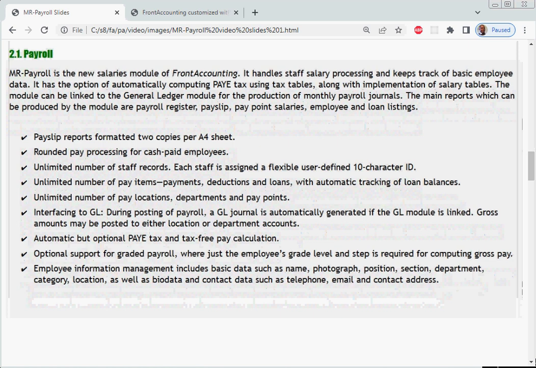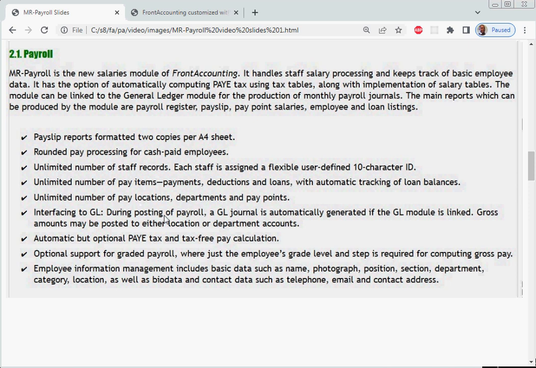Unlimited number of staff records. Each staff is assigned a flexible user-defined 10-character ID. Then unlimited number of pay items, that's payments, deductions, and loans, with automatic tracking of loan balances. Unlimited number of pay locations, departments, and pay points.